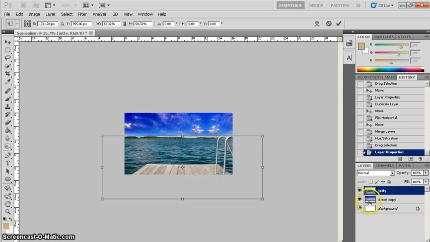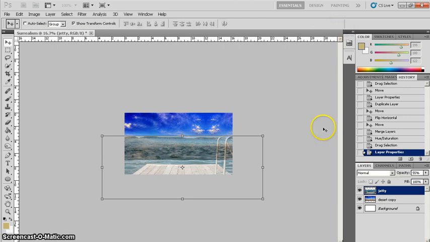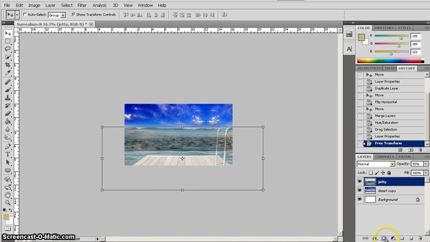Okay, what I'm going to do is put a mask on this so I can actually paint the background over the top of this. So I'm going to drop the opacity down so I can still see a little bit of the background. And I'm going to use the mask tool, which is down here. And I'm going to click on this mask area.